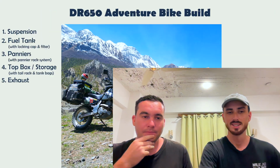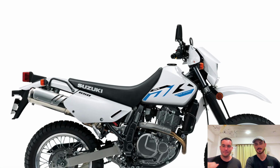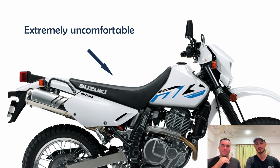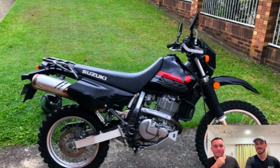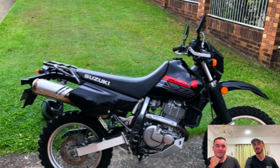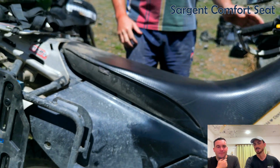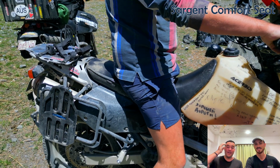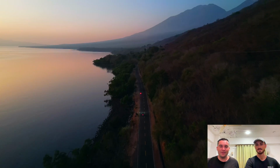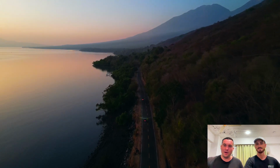So your seat. From standard, the Suzuki is renowned for a lot of ergonomically questionable fit outs, first of all being the seat. It's more of an enduro style kind of ridge. So we've all gone and bought the Sargent comfort seats. This thing's good. We've had days where we've been riding 10 hours if we need to do catch up and things like that, and you can get on the seat and comfortably sit on the bike all day.